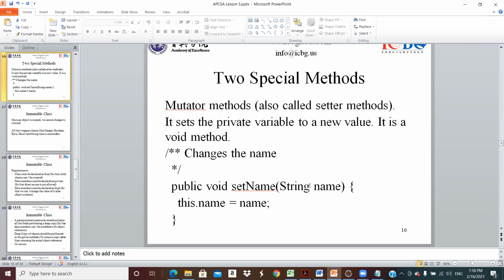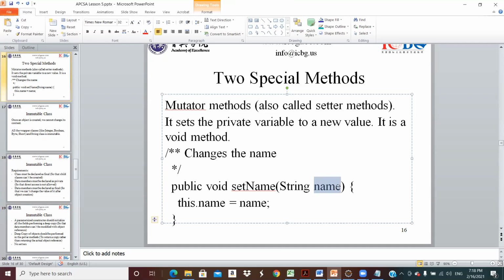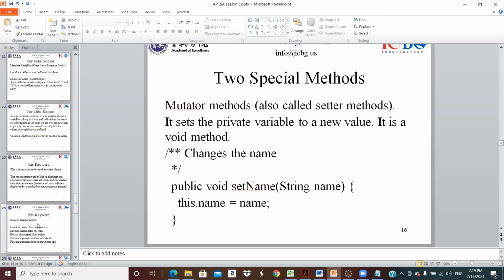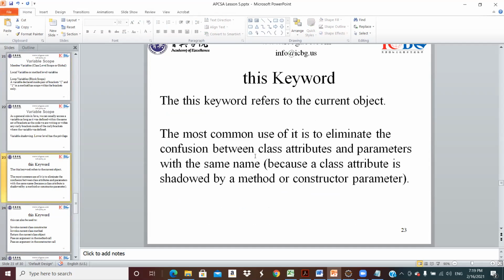You see, here is the local variable. It's the parameter name called name. And our class has a variable, which is the attribute. It has a variable also called name. So you use this.name, and that means this is the class variable or the global variable. Here is the local variable, that means this one. That's an example. So that's why we use this keyword.